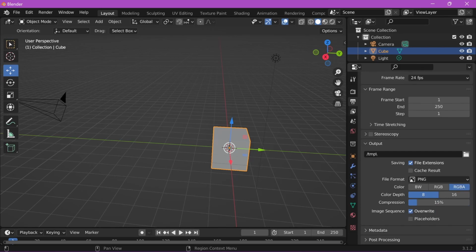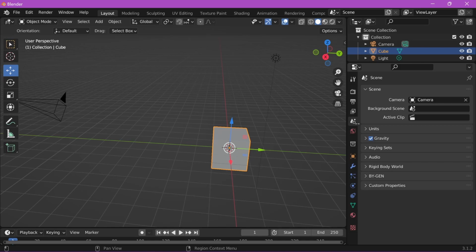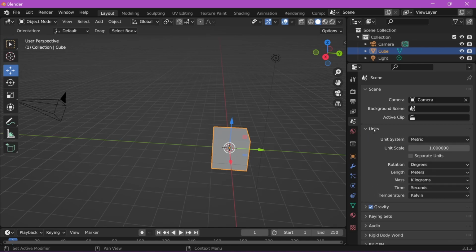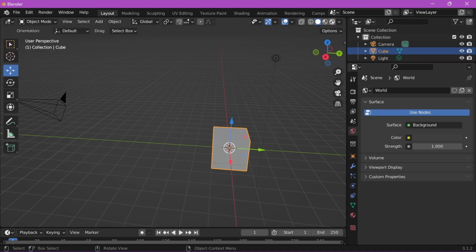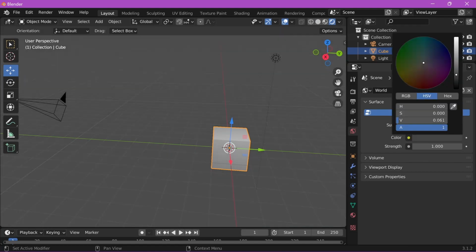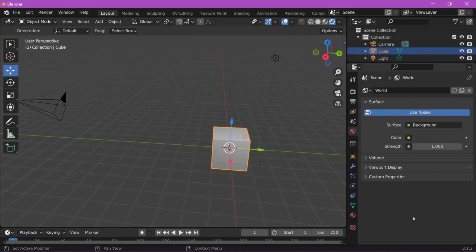The next two panels are View Layers and the currently active scene settings. Many Blender projects will only have one scene and will not take advantage of view layers. After that, we have the World Properties, where we might change the skybox or environmental lighting settings. This is like changing the material of the background.